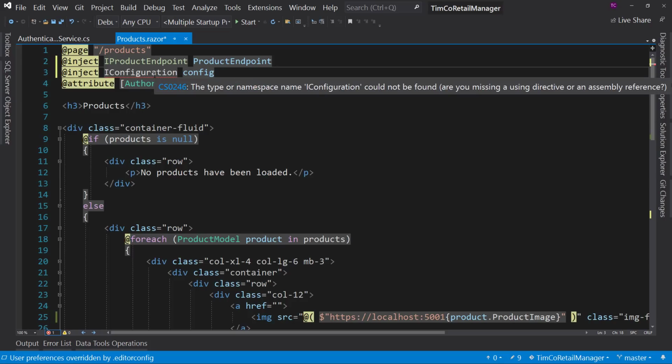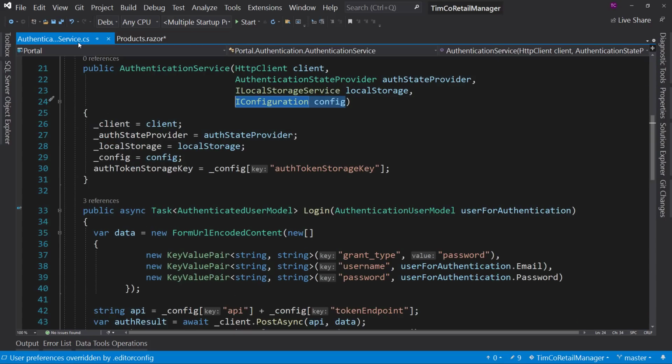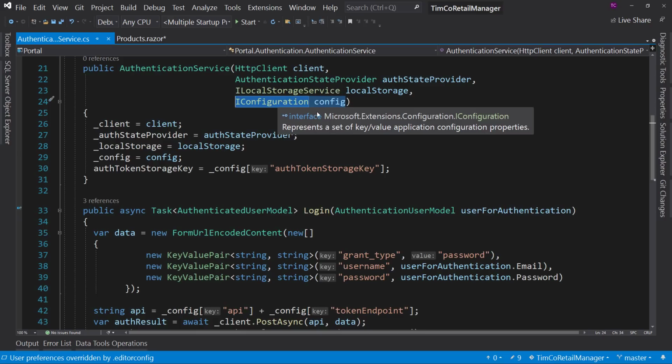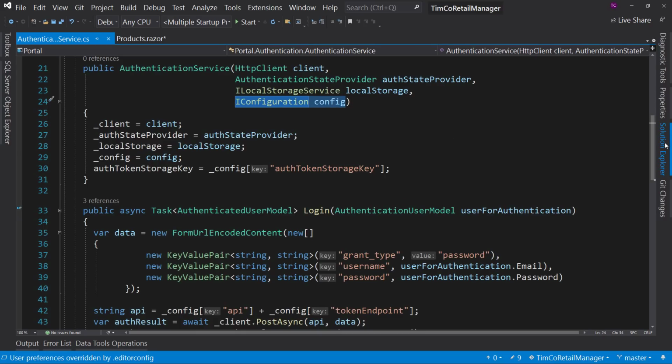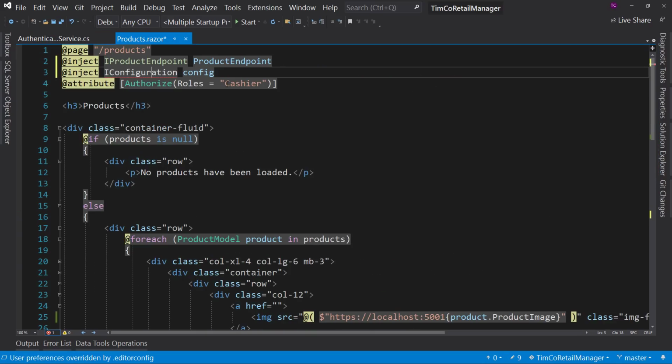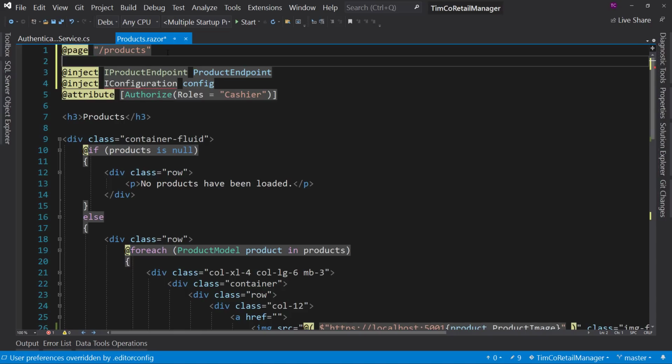And right now it doesn't know where IConfiguration is found. So that namespace is Microsoft.Extensions.Configuration. We could add a using statement here if you want, like so, and that'll take care of IConfiguration for us.